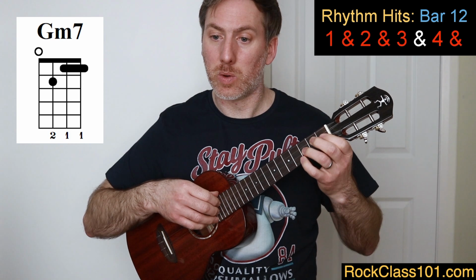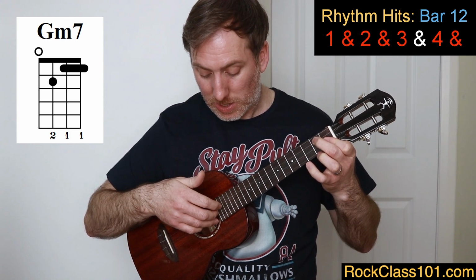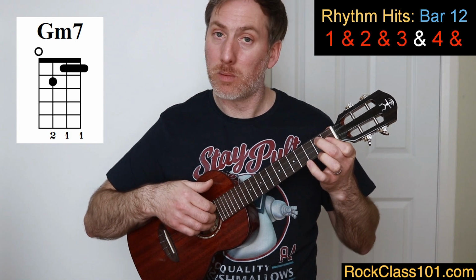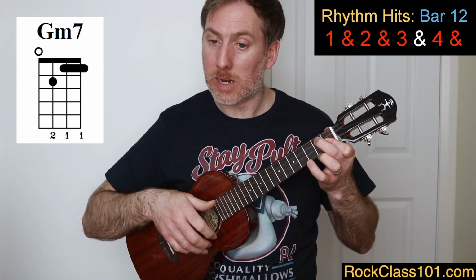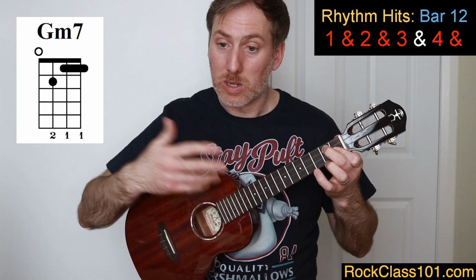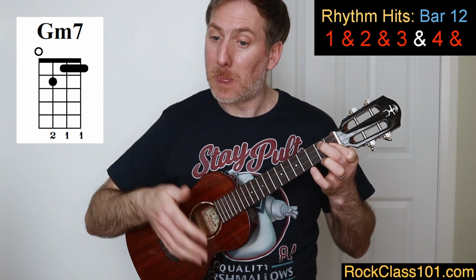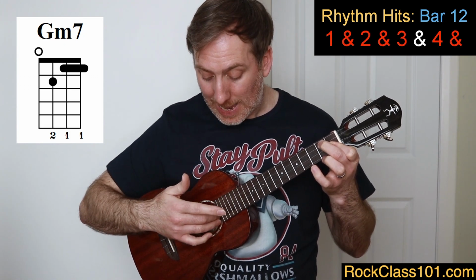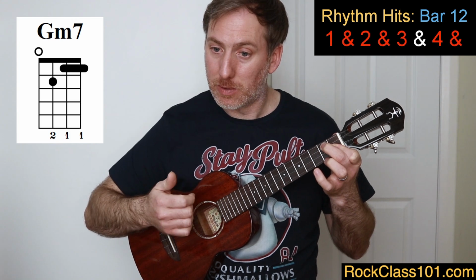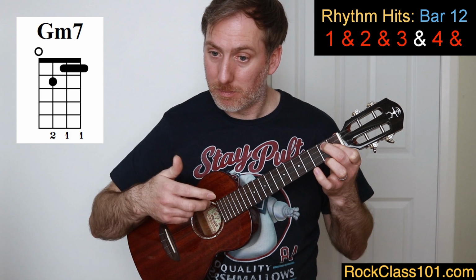So what we're going to do, we're going to hold the G minor 7 and play those first 3 strings, the A, the E and the C. We're going to play those on beat 1. Then on the and after beat 1, we're going to keep that held. This is all now going on with this held. So we just pick the A string on the and after beat 1. Then on beat 2, we play A and E together, a little double stop. And then on the and after beat 2, hit the A string again.